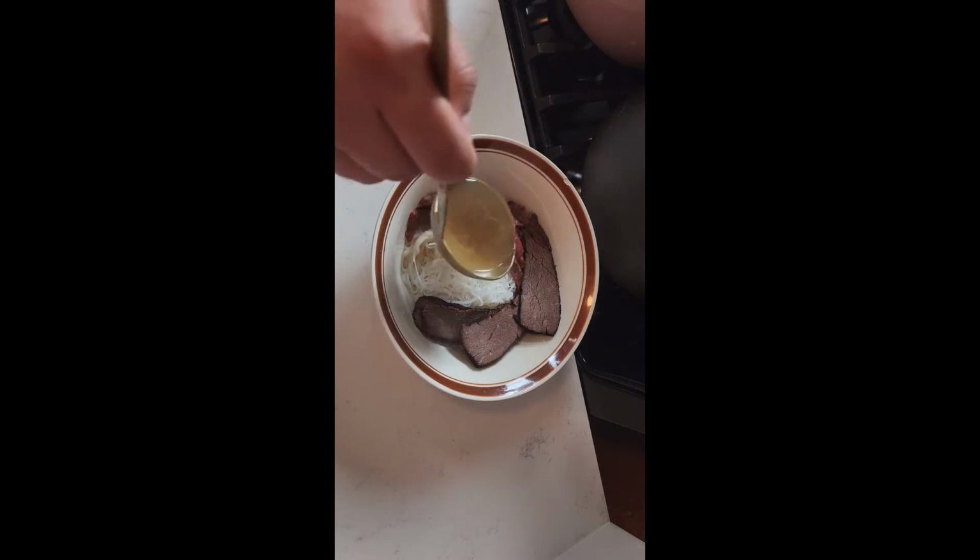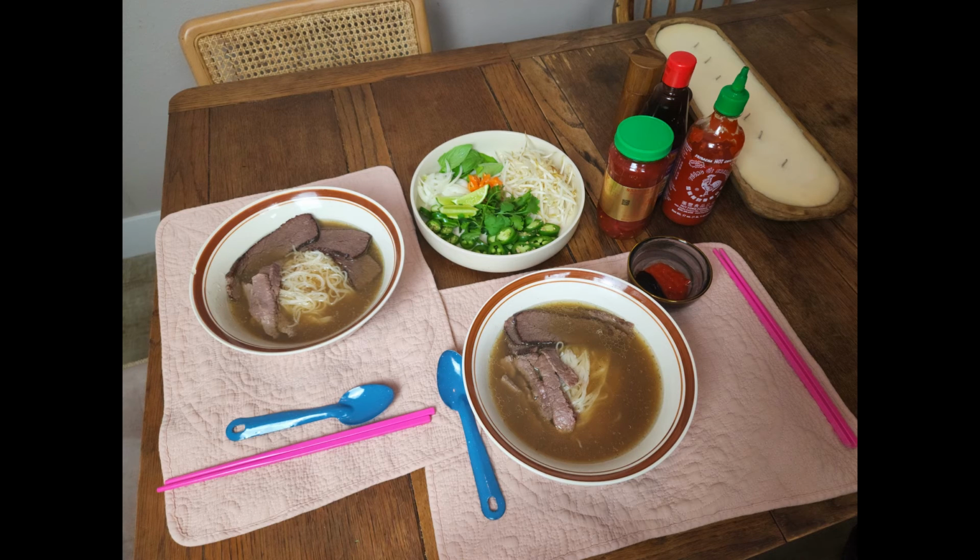When plating, the noodles go first, then your meat. Garnish your soup, and enjoy.